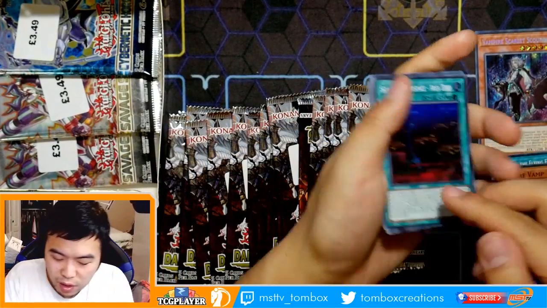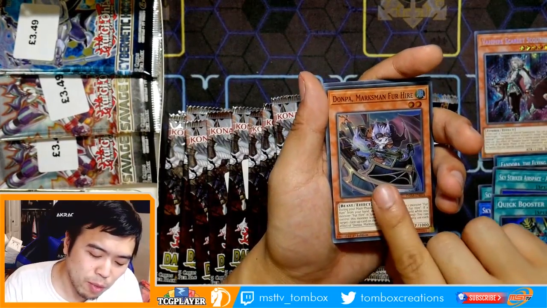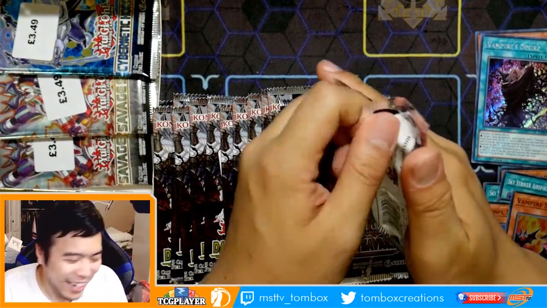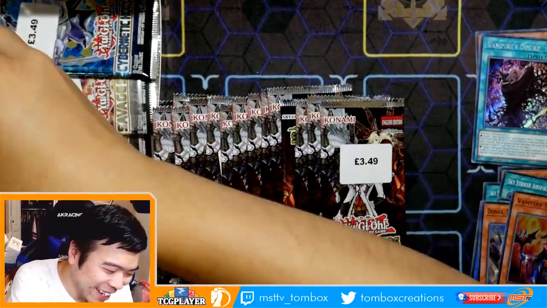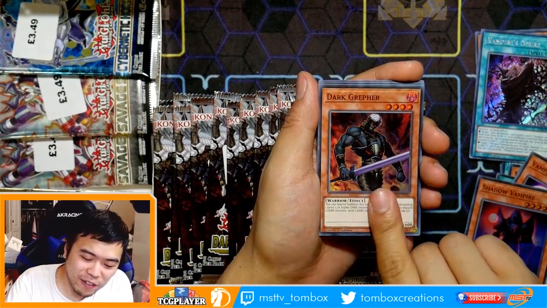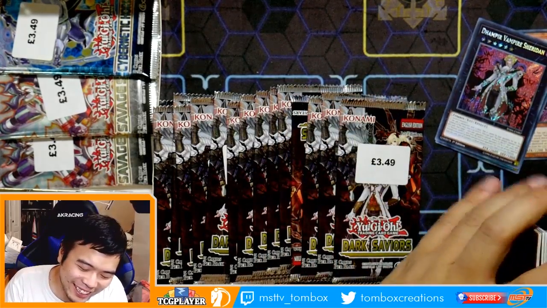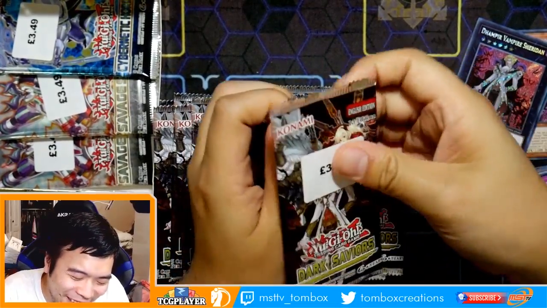Alright, Area Space 0. Quick Booster. Marksman for Hire. Vampire Sork. And Vampire Desire. You're getting a lot of vampires. It's sucking you dry. It's sucking these packs dry. Okay, Vampire Grimson, Shadow Vampire, Dark Greffer Europrint, Vampire Awakening, and Drampir, Vampire of the Shaden. You're building Vampire, right? Euro Vampire is max rarity.